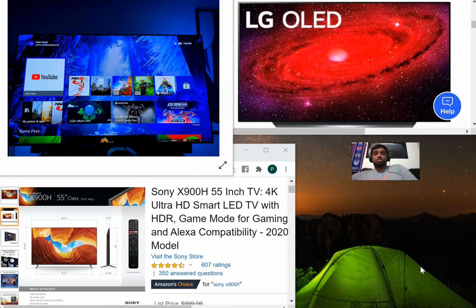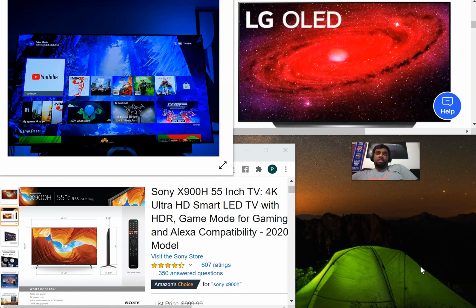So both of these two TVs do the 120 hertz refresh, and that's going to be so nice when you're playing a game like Call of Duty Black Ops, or even all other games that are going to be compatible with the refresh rate of 120 hertz. And it's going to have variable refresh rate, which both of the new consoles have. They're both capable of that. And these two TVs can both output that as well. And it's going to have FreeSync as well.